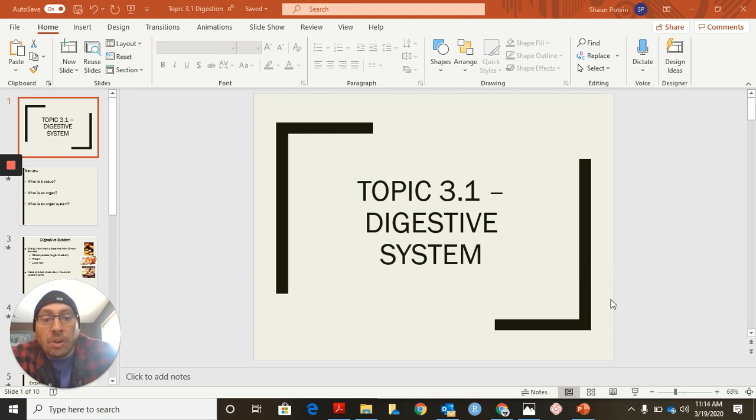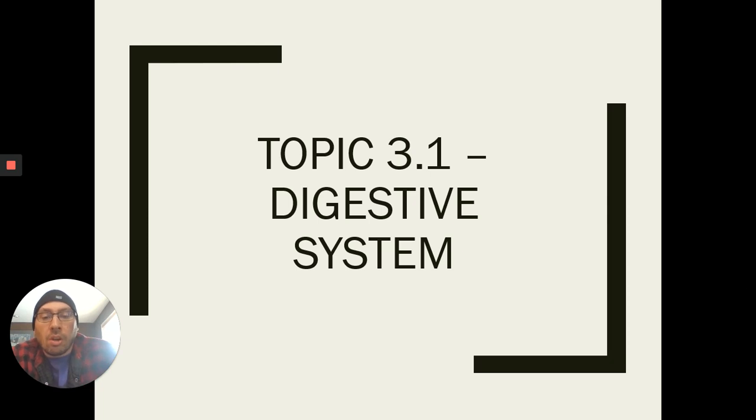If this was in a normal class, if we were in the classroom, this is where we would be starting our t-shirt projects. You would be doing a project on an individual system, drawing a t-shirt, and then researching a disease. We're likely still going to do something on the disease side. I haven't figured it out just yet, but I have already gotten rid of the assignment for the t-shirt and have replaced it with something called the digestive tail.